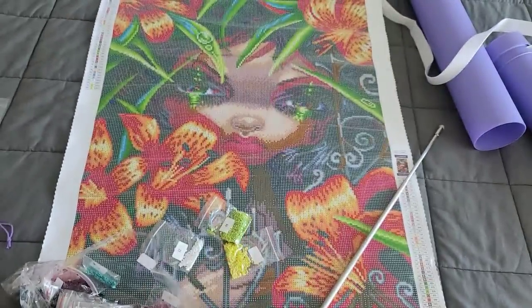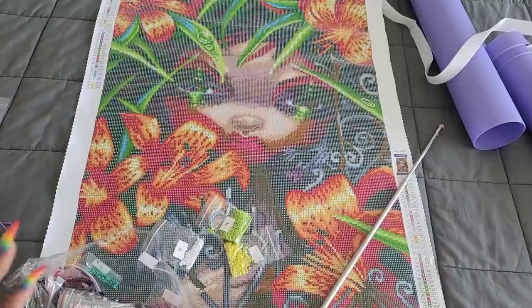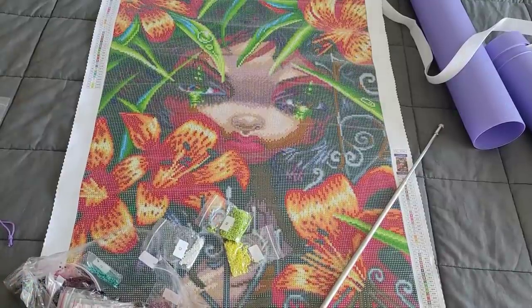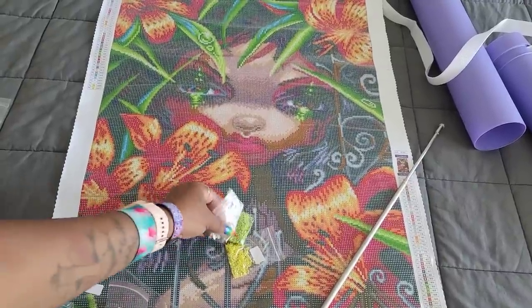I've never had a problem visually with Craftibly's drills. I've done one of their kits when they first opened, and I absolutely love the kit. It was a flower kit, and I have been in love with Craftibly ever since. I need to do another one of their kits really soon, but you know, one kit at a time.